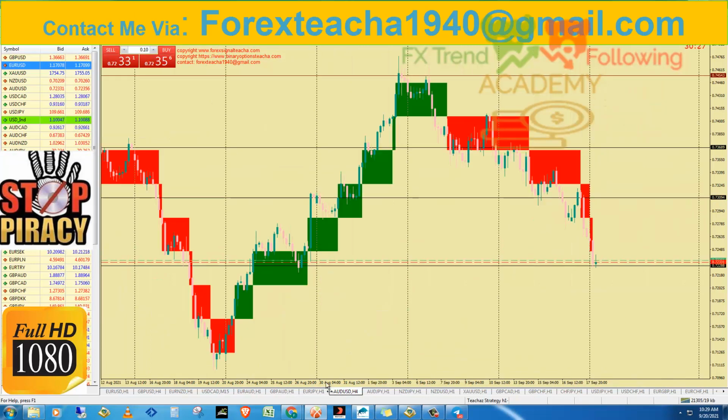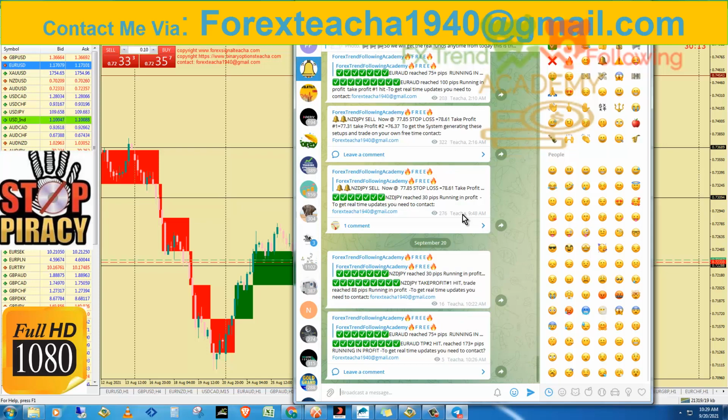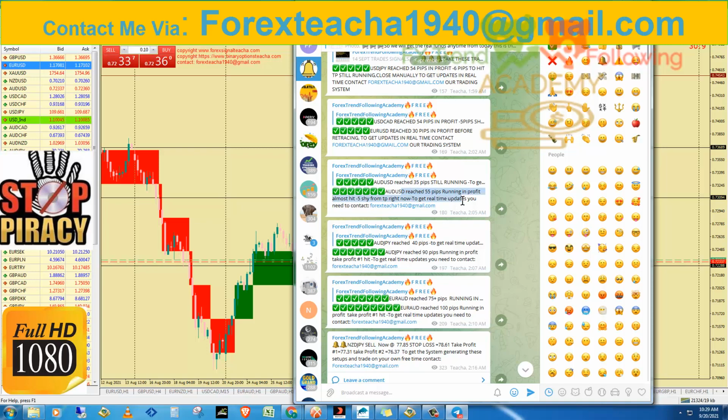You can also trade this one, it's USD. I sent this signal and I think it's still running. Take profit 2 has been hit today, right here, right now. Okay, so I'm also going to update this one so that the guys can see these trades, all right? It's this one here. The last time I updated it, it was 55 pips running in profit. It was just shy, maybe 5 pips away from hitting our take profit, and then it rejected a bit. So now it is corrected. Now it is in the right direction.